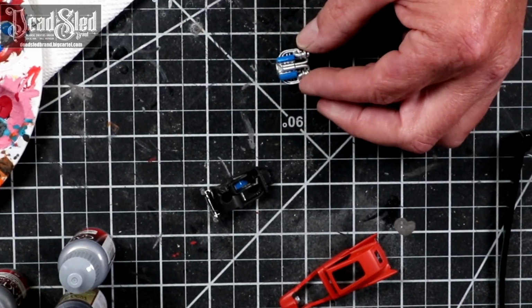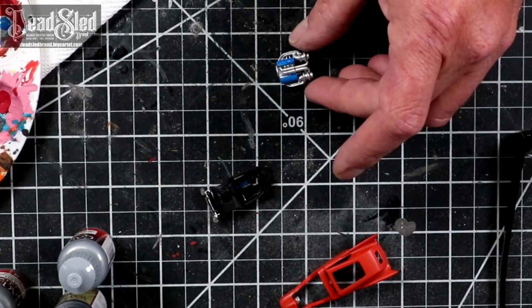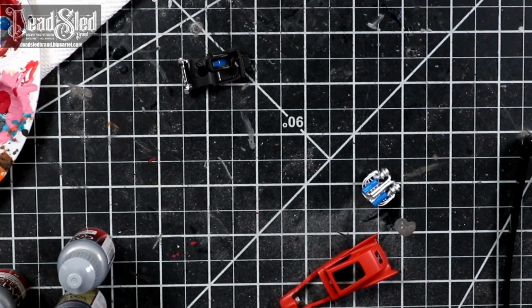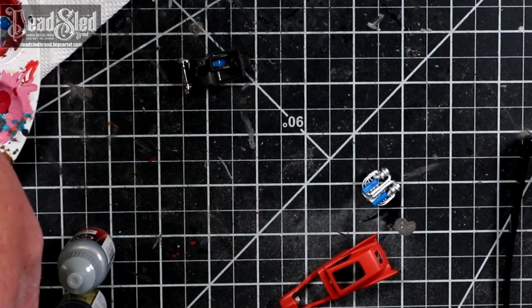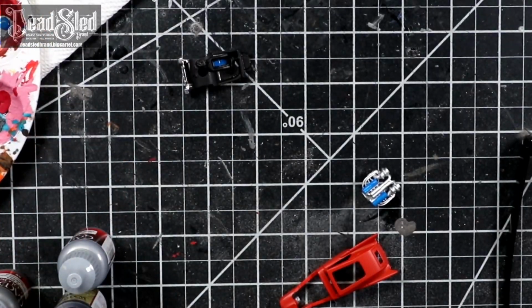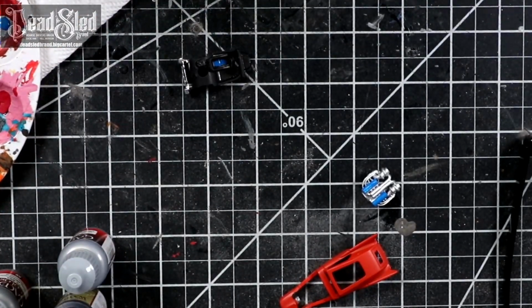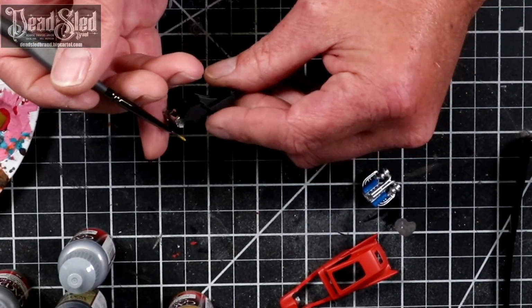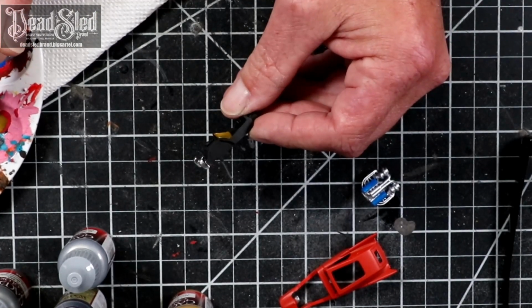So, anyways, after doing the engine and putzing around with different color combinations and the thought process for the interior, this was the part of the build where I get to have fun. I know everything fits. I know when I put everything together, it is not going to be an issue. It's a little stressful because now everything's painted, and obviously, if you screw up, which I've been doing a lot of lately, at that final stage, just something always seems to go wrong lately, and I'm not sure what it is, or it's just a black cloud hanging over my head, which is fine.